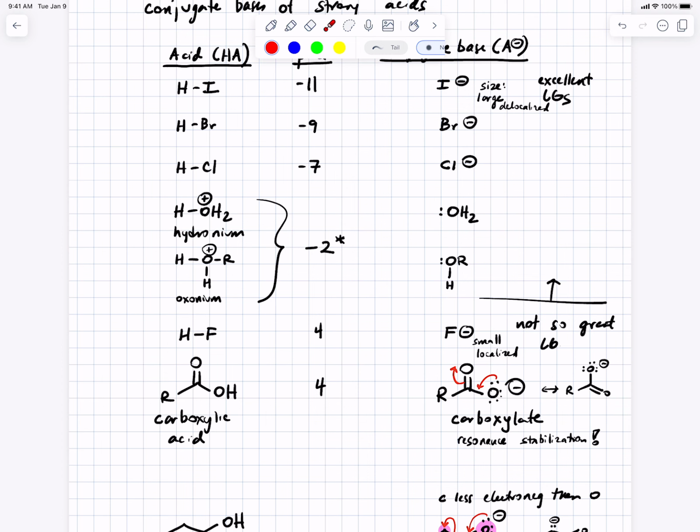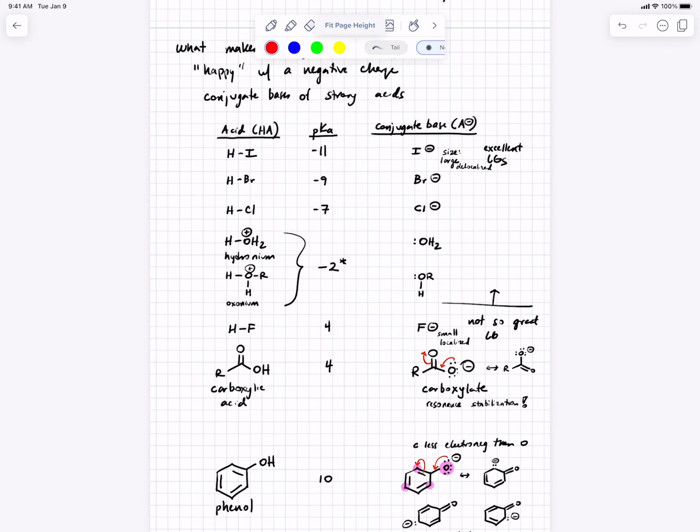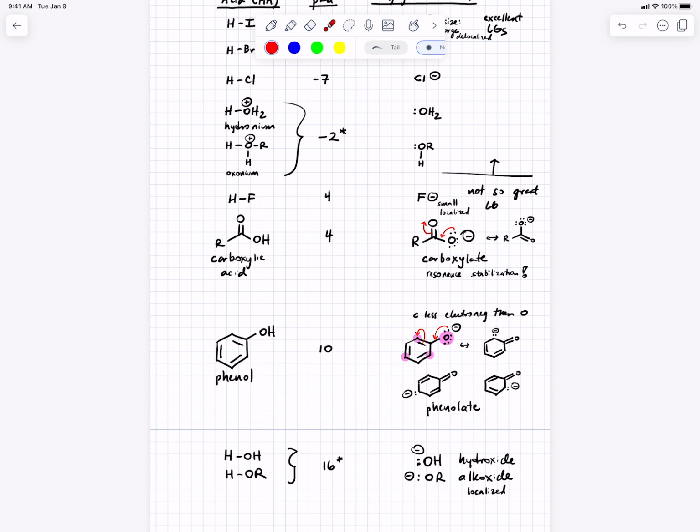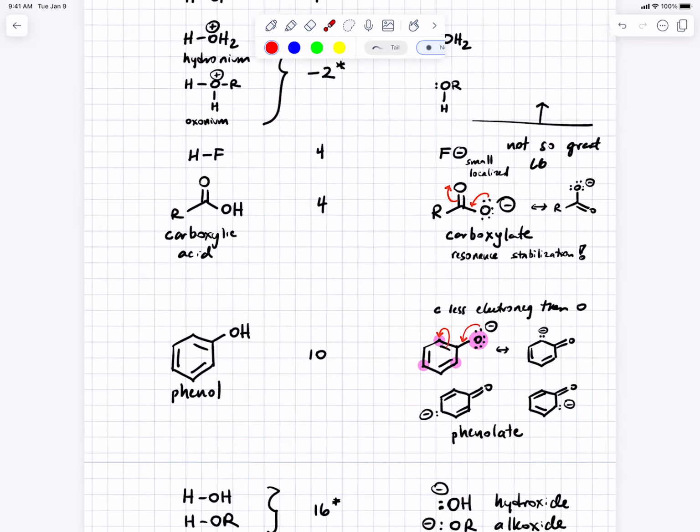And you may be wanting a decision tree that allows you to come up with which is more acidic than this. And we're not actually going to do that. I'm going to give you a pKa table on every exam that's going to have all of the pKa's except for the ones with asterisks. So you're going to be able to tell that something is more acidic than something else. And when I ask you why, it's going to be where there's a clear comparison.